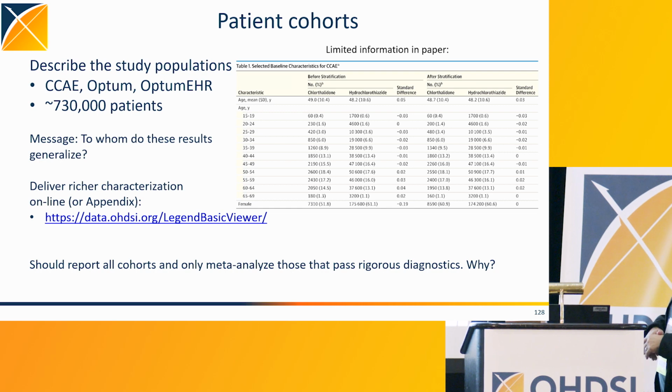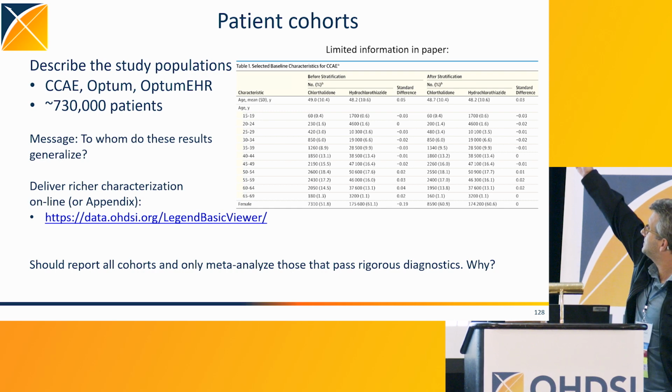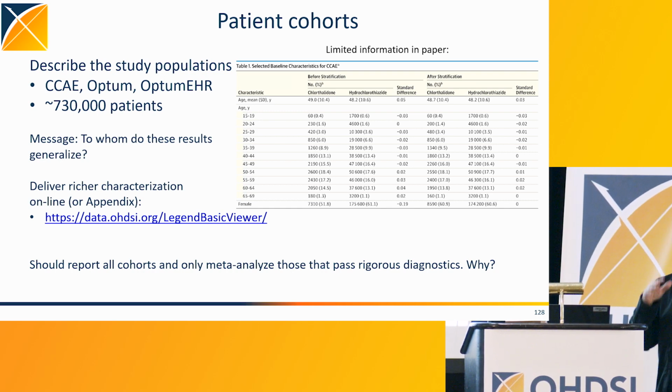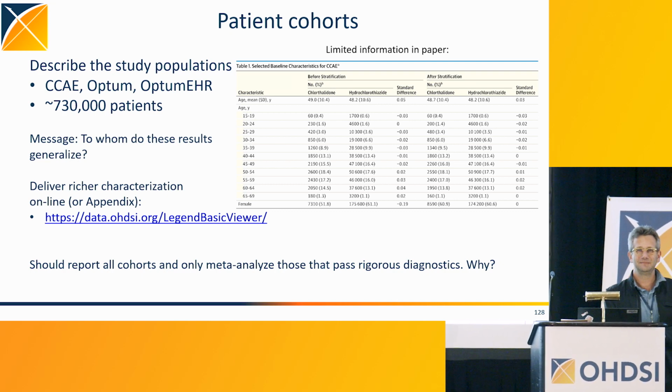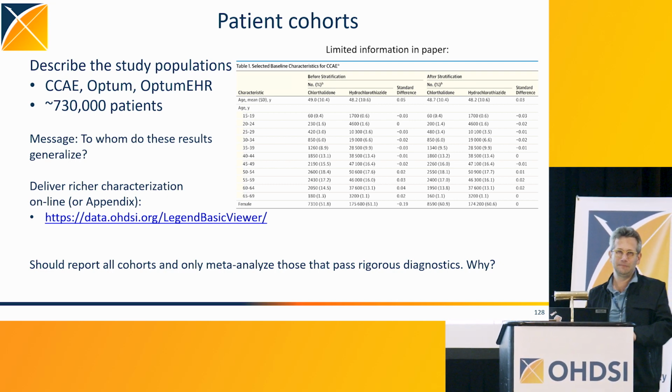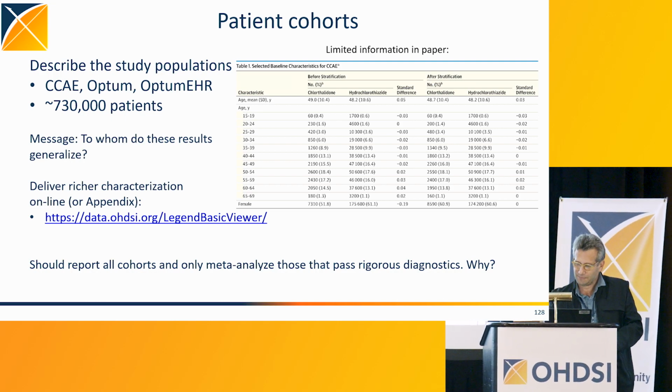So here's an example. Amongst the individuals who are new users of chlorothalidone, here's a description of their age feature, covariate or baseline characteristic. This is the proportion that are female. And you can imagine this list is now going to go down 60,000 more rows. Do they have a diagnosis of diabetes? Have they had a diagnosis of major depression between 1 year and 5 years before this time point? Does that help? Yeah, okay. Perfect.